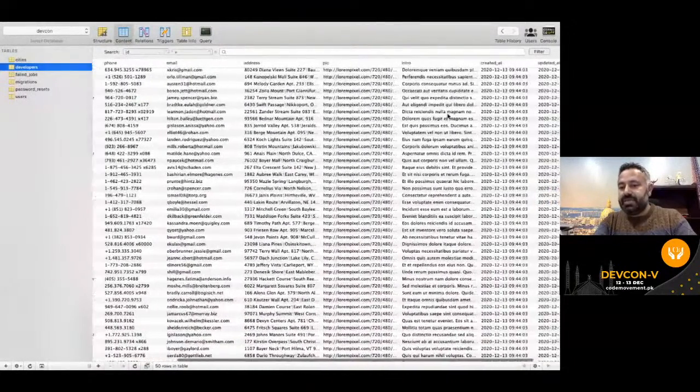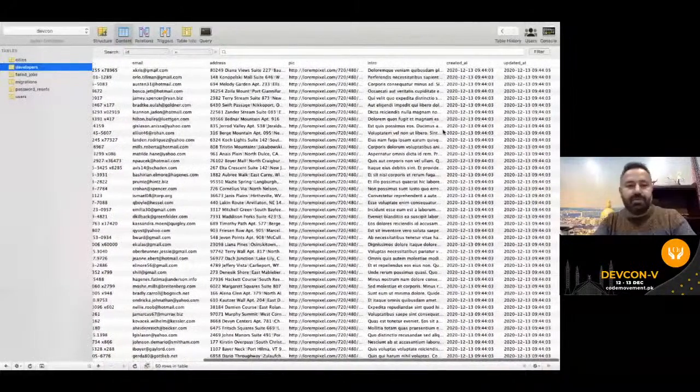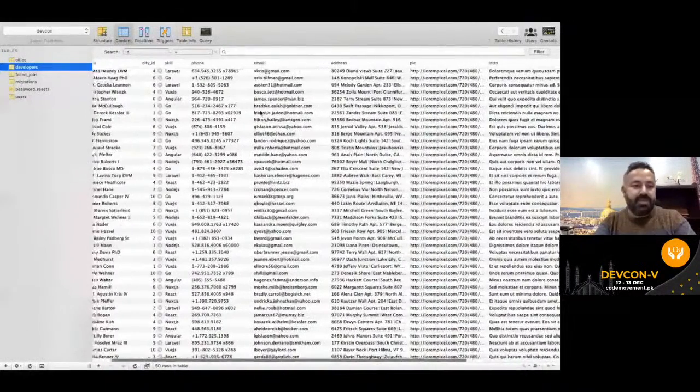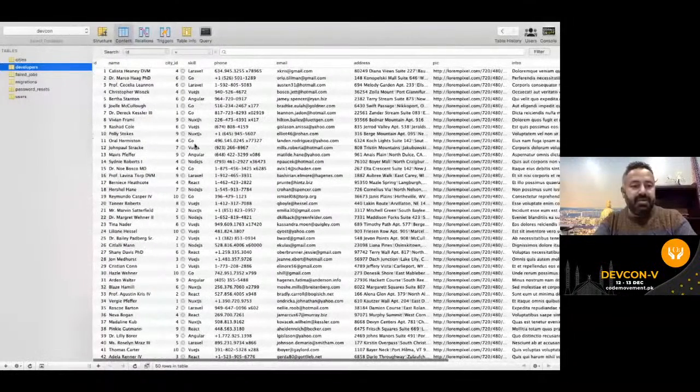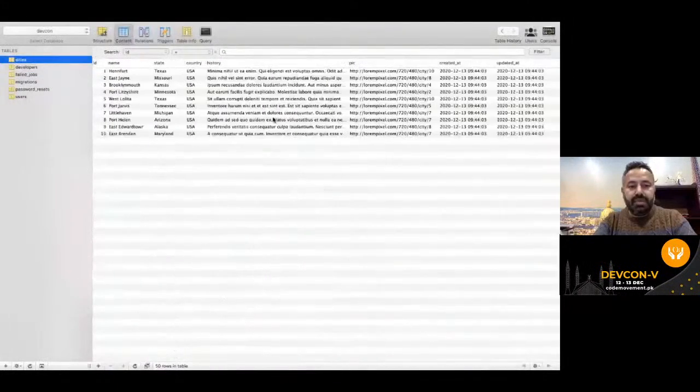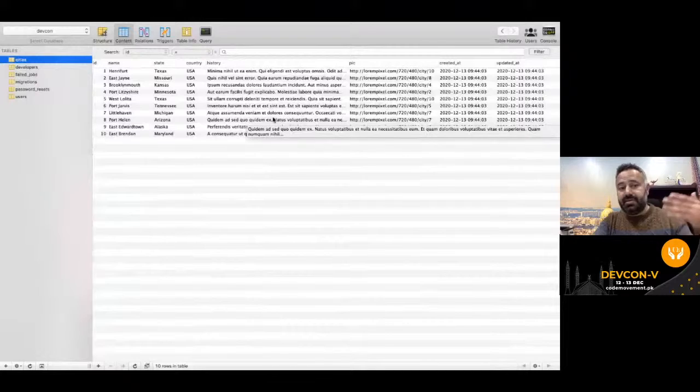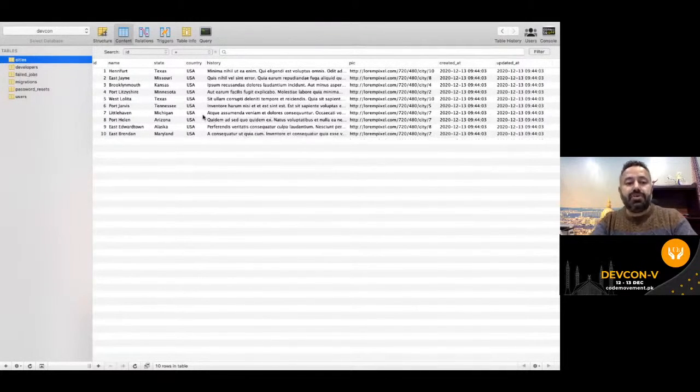We also got the introduction and the timestamps, populated during the process. If we go to the cities table, we also see 10 entries with country as USA, just as we specified, but different cities with different states, and the history and everything.